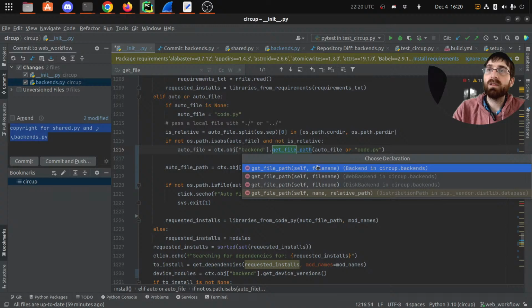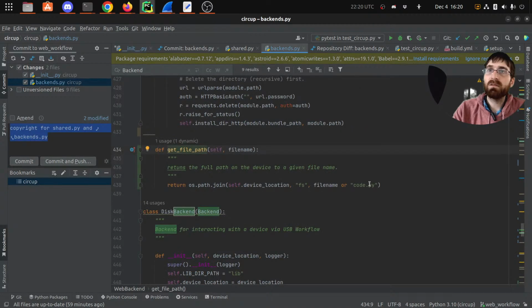Okay, we should get rid of that. Is it like that in both? It is. We should get rid of that because it's already going to be replaced. It can never be none by the time it gets to in here, so it's always file name.